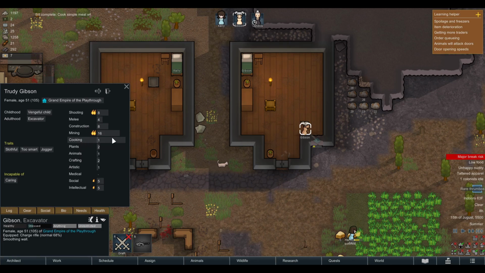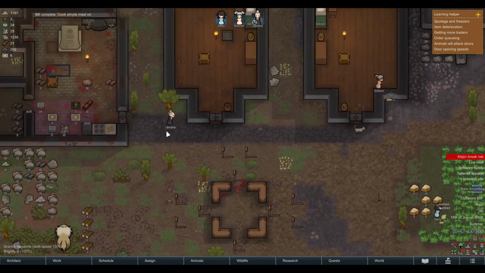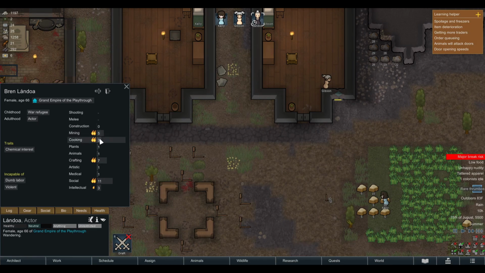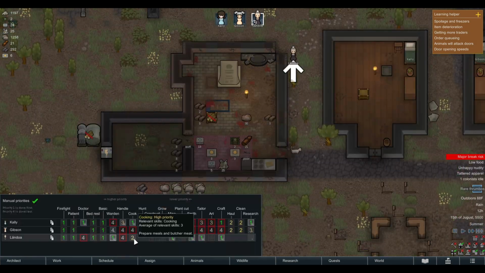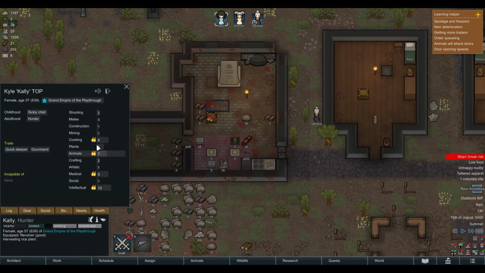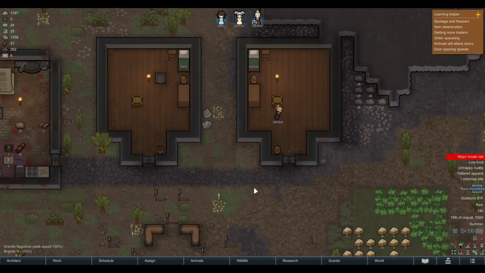Also, you do mining, construction. You're not passionate about it, but you'll do it. Wait, was Lando, were you passionate about construction? No, in fact, you're terrible at it. Okay, well, never mind then. Well, I should let Landoa cook because she is passionate about it. I don't know if Callie's passionate about it. Oh, she is. Okay, they can both cook. That's fine. It just means if Landoa cooks anything, there's a chance it could be, I think, poisonous.